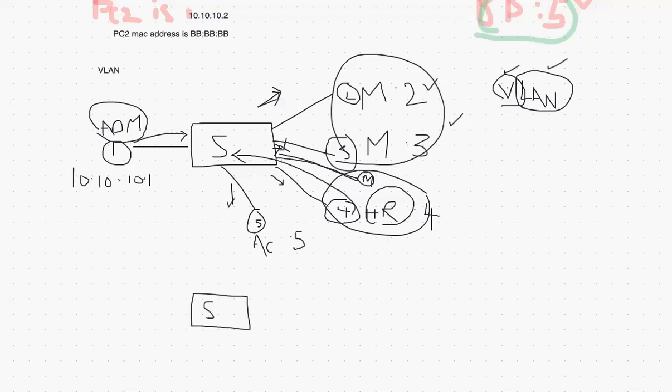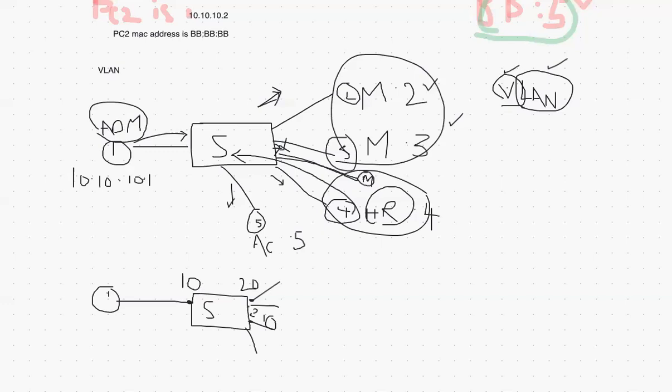What this VLAN does is, on the switch port, when you build the user, you will attach that to, let's say, admin user 1. You will make this port, let's say, VLAN 10. Similarly, you have 4. You will put this also in VLAN 10, but you will put this port in VLAN 20, and you will put this port in VLAN 20.